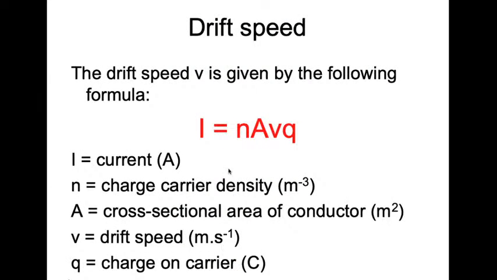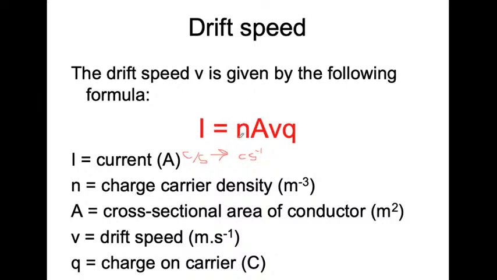All right, how do we calculate it? This is what we're all here for. This is why we love the physics, the math, and the formulas, right? The drift speed, v, which is the same variable we used in Physics 20 for speed, can be calculated using I, which is current. Current will always be charge per second, or coulombs per second. I guess the IB likes to write it with the -1 exponent. Coulombs per second is your charge.